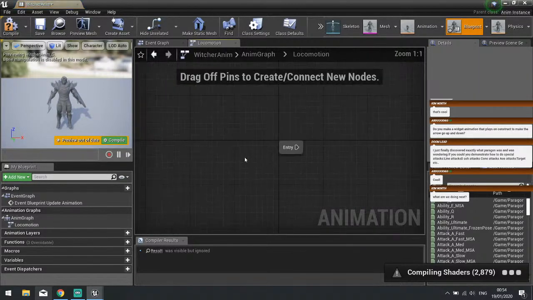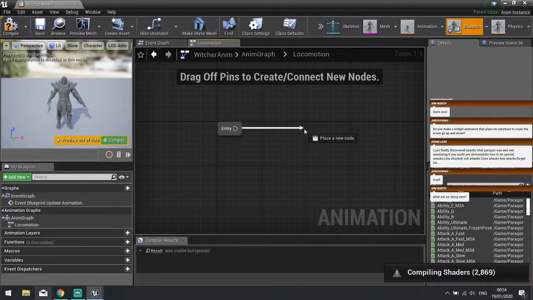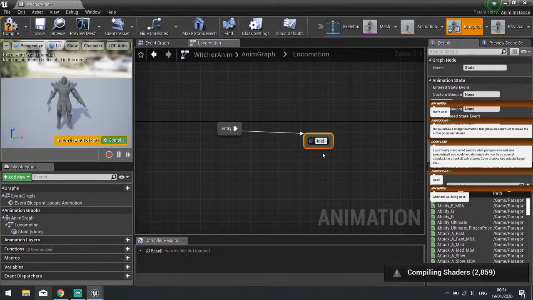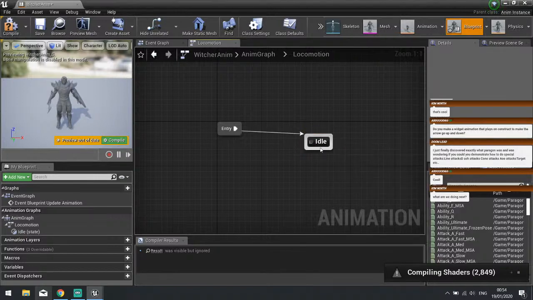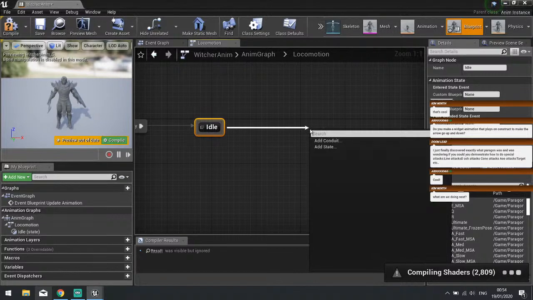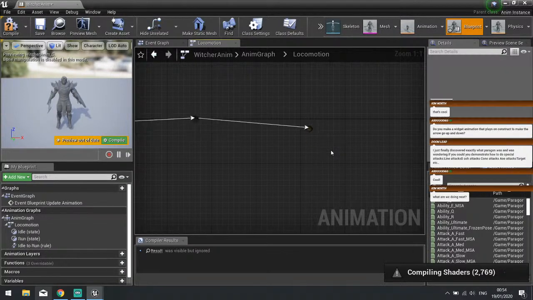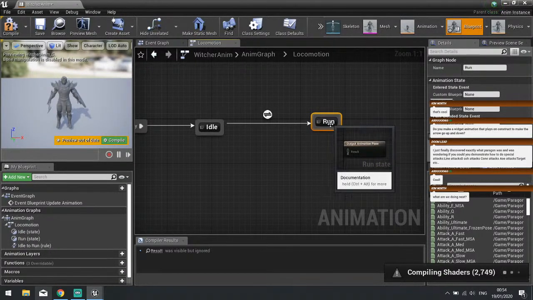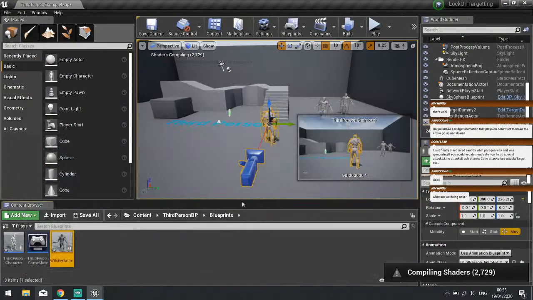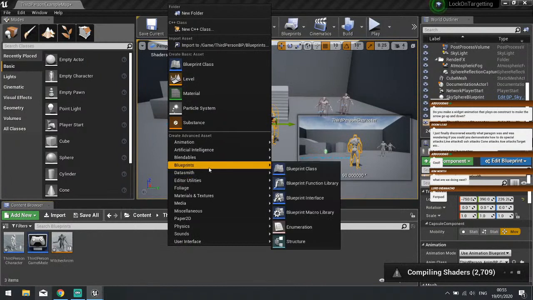Okay, and we open it up, and in here we're going to have a state called idle. So that's the animation it will do by default if nothing else is true. And then we're going to go into run. Oh no, state first. Run. And the run is going to be where it gets a bit funky, because what we're going to do is create a blend space, I think, for this.